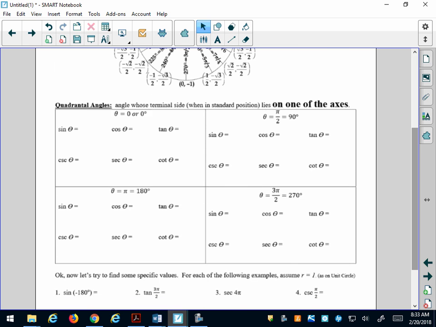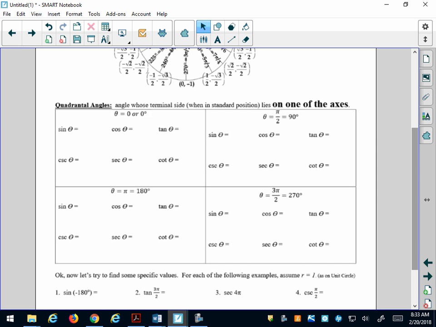The quadrantal angles. Quadrantal angles are just the angles that are on the axes, so every 90 degrees. If we're finding, and now we're talking about the unit circle, because in general, no matter what angle we use, the ratios are going to be the same. No matter what radius we have, the ratios are still going to simplify to these ratios. That's why we just use the unit circle, because then it already gives us our ratios in simplified form.